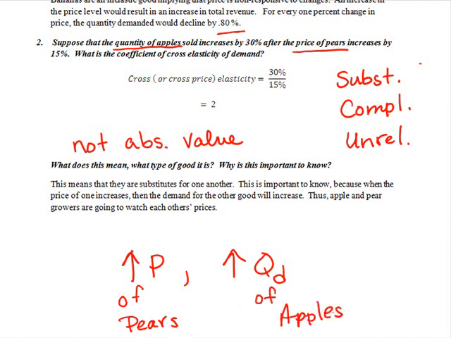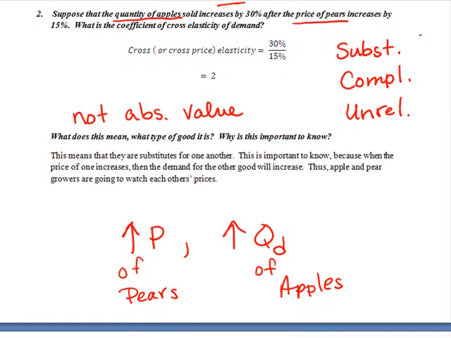So this is one of our shift factors. The relationship here is telling us again that it is elastic, but what is important from this is I want to know what's the relationship between the two items. Are they supplementary goods or are they complementary goods? Or are they substitutable goods or are they complementary goods?